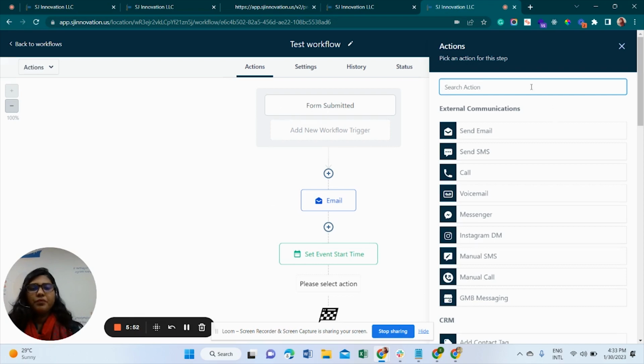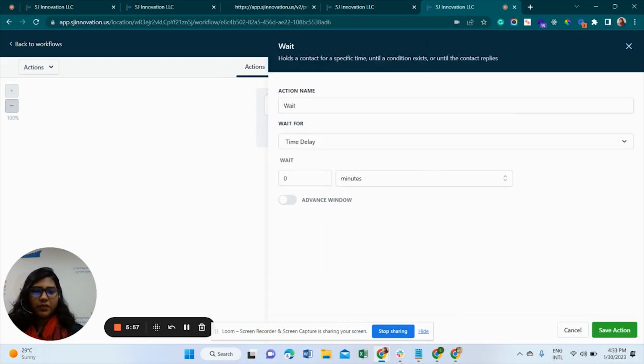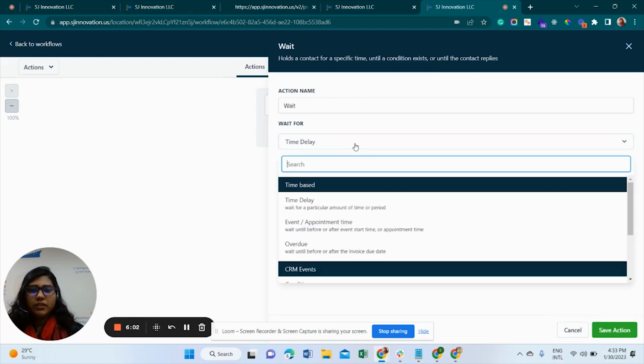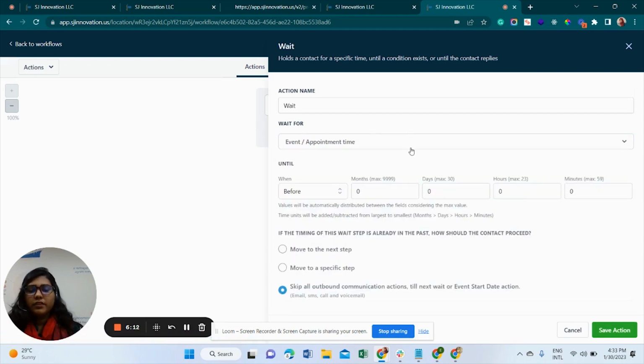So just add a wait event. And you can see here an event or appointment time, right? It will take the event or appointment time which you have given earlier.